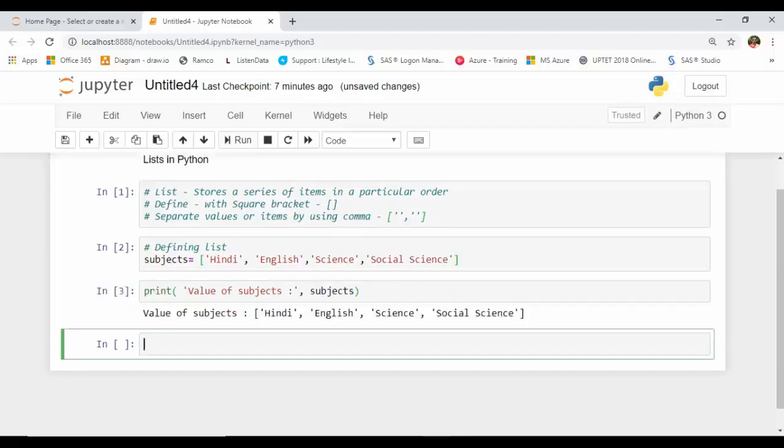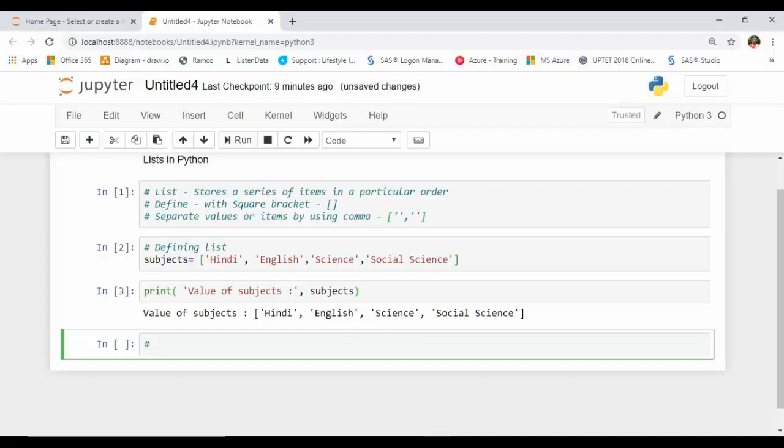So now we can see Hindi, English, science and social science. Four subjects are entered as items for our subjects identifier.